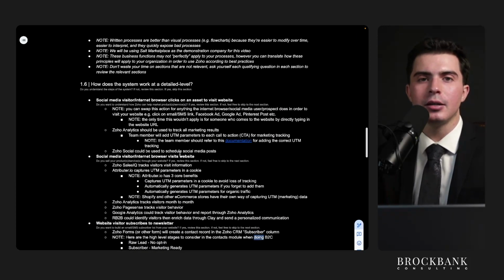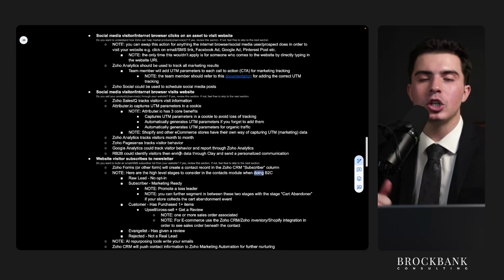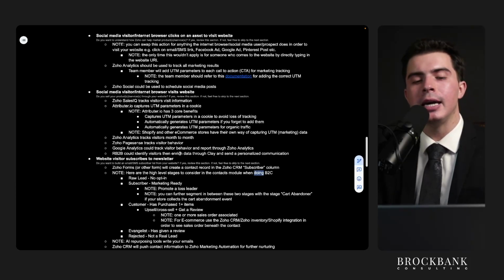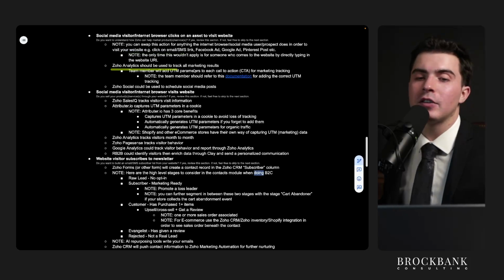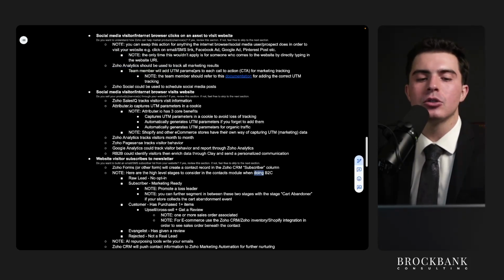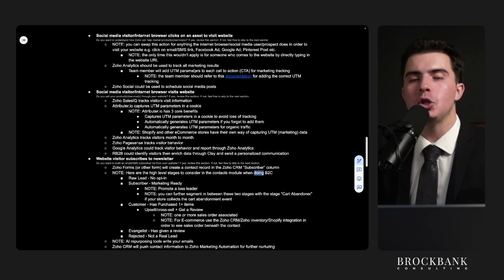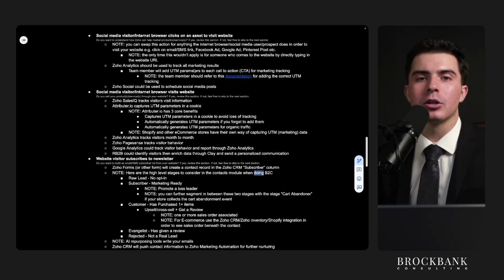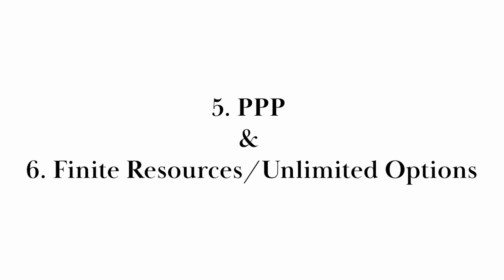Detail precedes clarity, clarity precedes execution. So if you want to execute like a professional inside of a system, if you want to do things correctly, if you want to do things efficiently, and you want to implement a system effectively, you need clarity. Everyone needs to be clear on what's going on. If you want people to be clear on what's going on, get into the detail, okay? Because when the people actually have to use the system, they're going to need something detailed to go off of. And if they don't, guess who they're going to come to? You. And you don't want to be the bottleneck of the system. You want to be able to have the system work for you instead of you work for the system. There's a million things that you can do inside of Zoho, none of which are worth doing unless they support your objectives and processes.